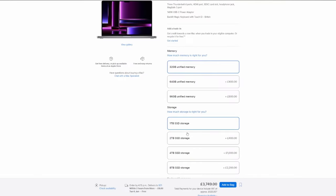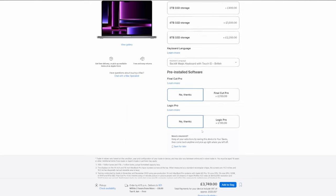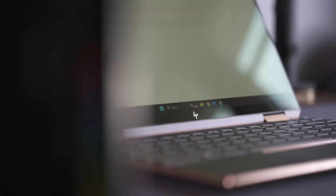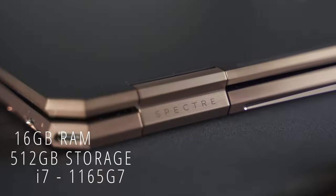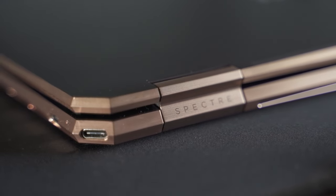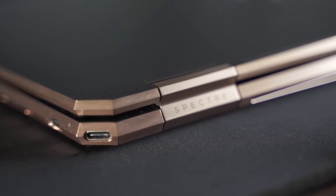I considered the M2 Max MacBook Pro, but not only is it way more expensive, I also use a fair few financial applications that aren't optimized for macOS — because no one in finance uses macOS. So I went with this one. The config I have is 16 gigs of RAM, a 512 gig SSD, and the i7 11th gen processor, which breezes through any daily tasks. The Intel Iris Xe integrated graphics also let me do some light video editing in DaVinci Resolve if I need to edit anything on the fly.